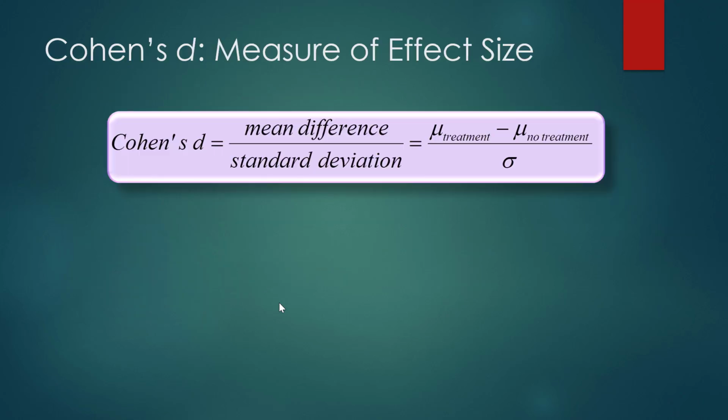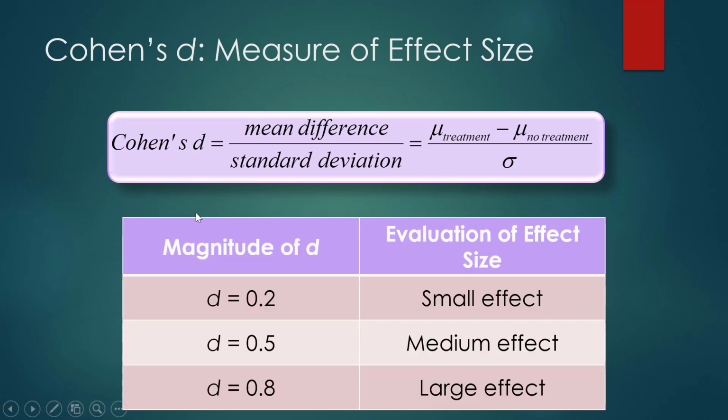This is the basic formula for Cohen's d. Nothing spectacular here. We're still looking at the mean of treatment versus no treatment, so this would be your sample mean versus your population mean. We're looking still at the difference from the mean. Here though, instead of looking at standard error, we're using standard deviation again, so it takes away that sample size influence. Based on the value that we get, we have either a small effect, a medium effect, or a large effect size.